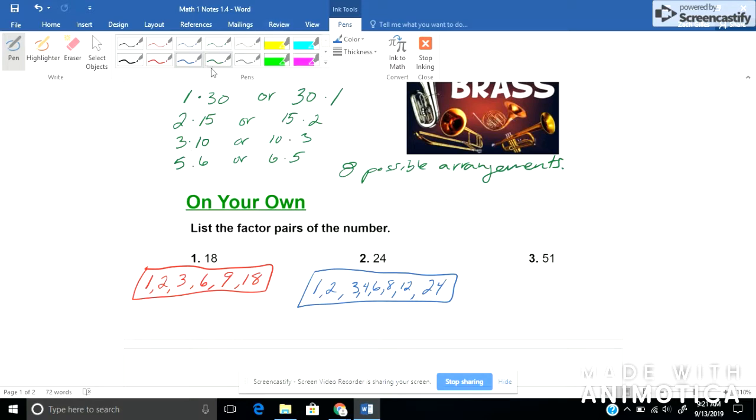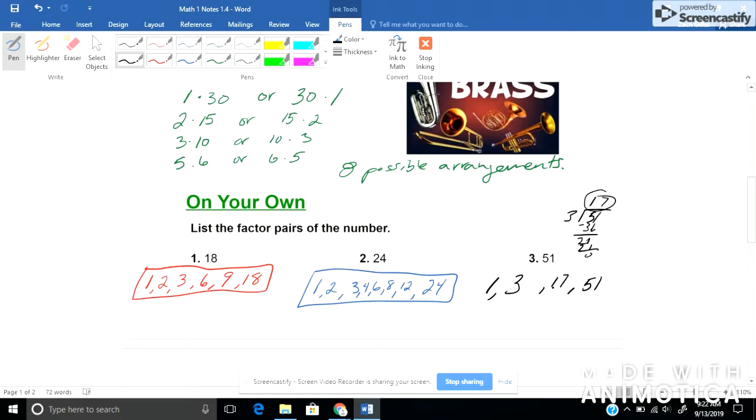And then lastly, we'll end with 51. Again, start with 1 and the number. 1 times 51. Okay, 2, is 2 a factor? No, because this number is odd. 3. Okay, well, if you're wondering, remember you can always divide. So we could take 51, divide it by 3 to see if it comes out as a whole number. 3 goes into 5 one time, which would be 3. Subtract 2, bring down my 1. And 3 goes into 21 7 times with no remainder. So that's perfect. 3 would be a factor because 3 times 17.